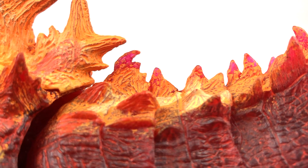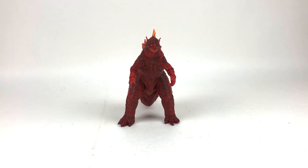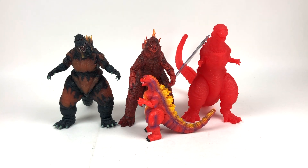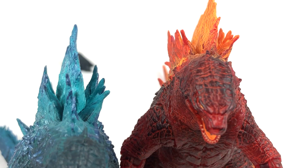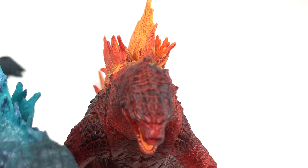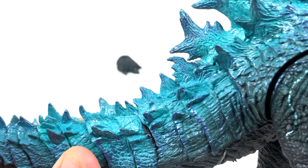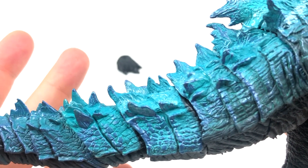I only paid $25 for this, which beats paying $80 to $100. From the front view this figure looks intimidating. Quick size comparisons: here's NECA Burning G with a movie theater exclusive Bandai Movie Monster Series Shin Godzilla, Heisei Burning Godzilla, Trendmasters repaint Burning Godzilla, and the Fingureen Burning Godzilla. And here's 2019 Burning G with 2019 base Godzilla and 2019 Atomic Blast Godzilla. I was wondering if the paint was chipping off the Atomic Blast figure's dorsal fins - and it isn't. I feel like my Burning Godzilla didn't get that second or third coat of paint.